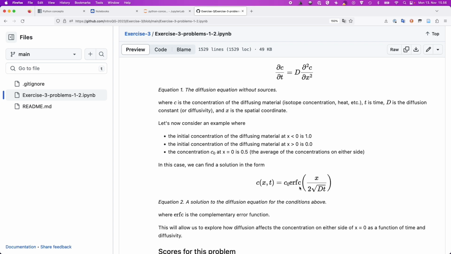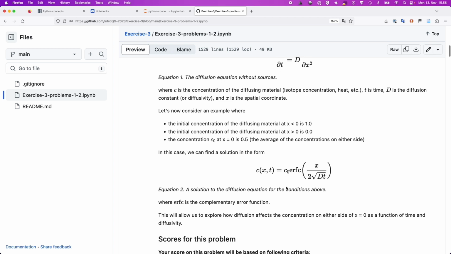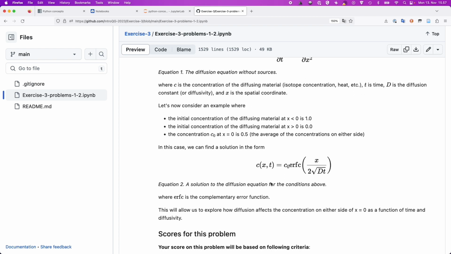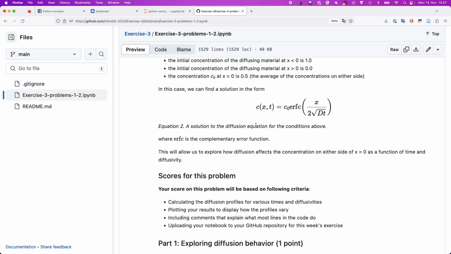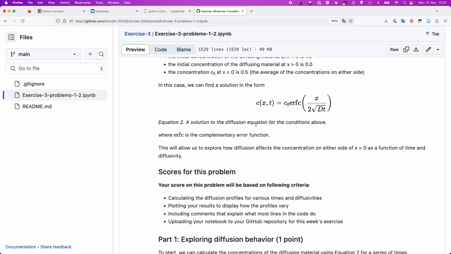and so you don't need to worry about calculating this. You can just use it like a normal function, but you'll be asked to calculate some concentration profiles with space and time, for things like the example of atoms of A and B and how the concentration changed over time. You're given some instructions about how to set things up initially, and you'll then do a calculation of these different diffusion profiles over time.